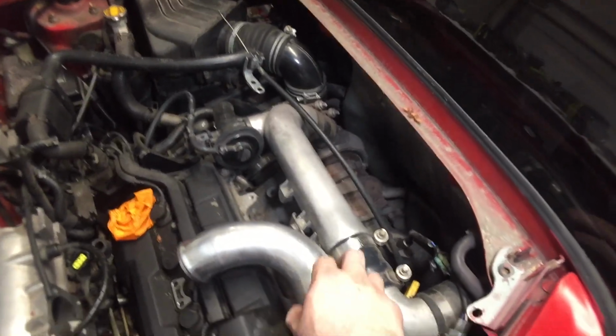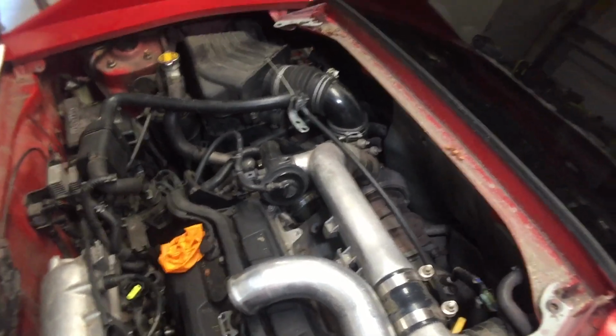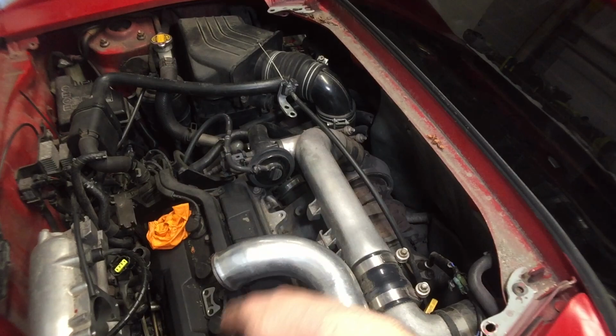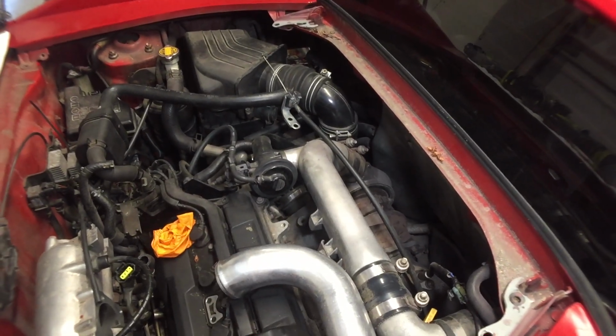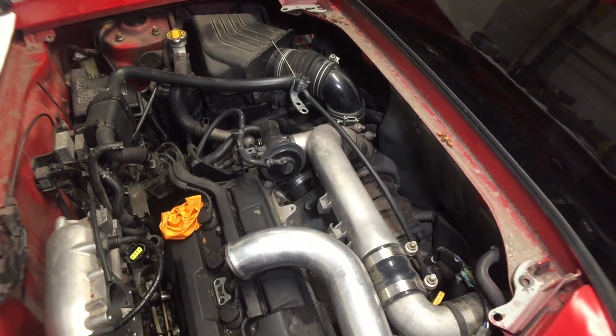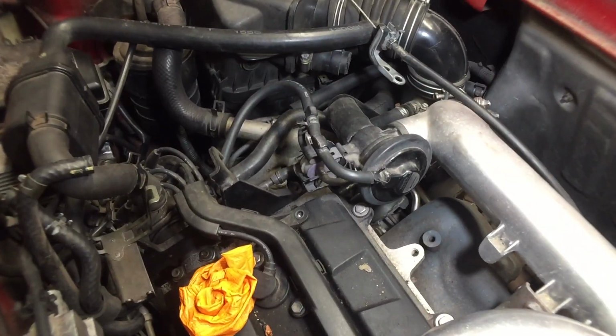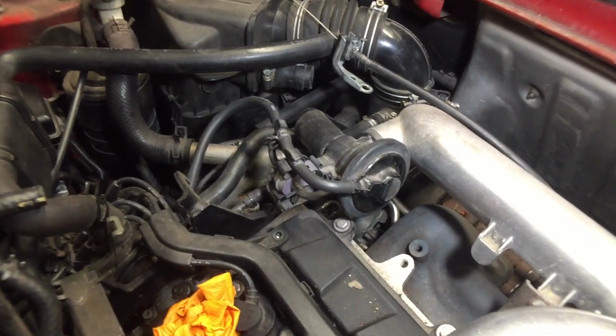I do have to make a run to the west side Tacoma again. I got a bunch of parts I've got to pick up, including my old school HKS blow-off valve, which I'll put on. Yes, I like blow-off valves. I'm one of those people. If you run it without, I don't care, good for you. If you run it with, good for you as well. I like it, so I'm going to keep them.